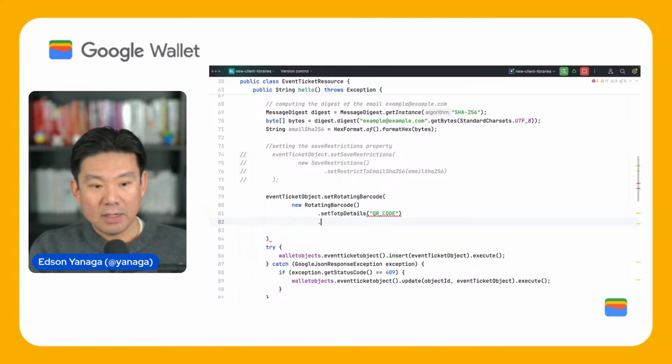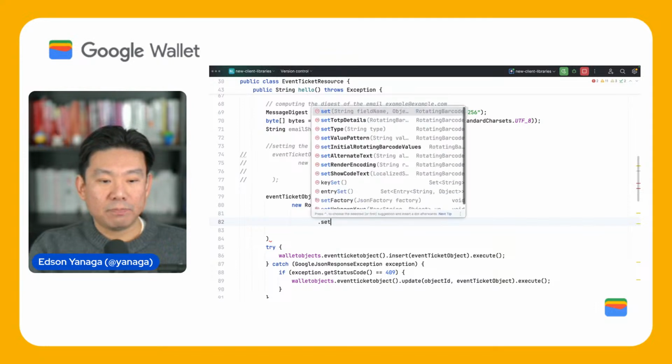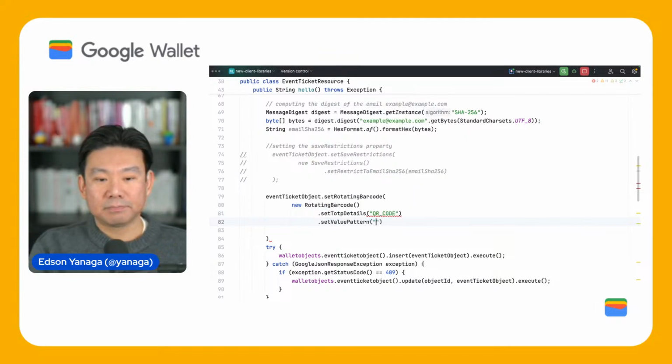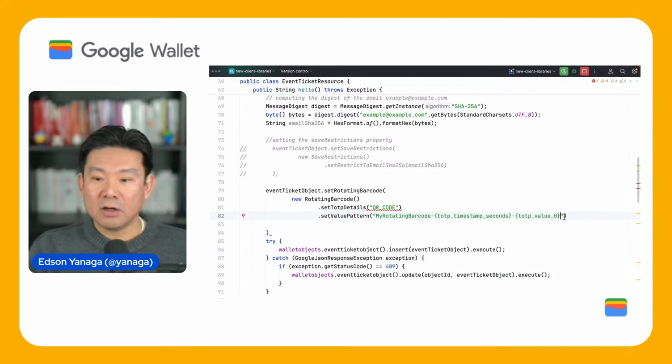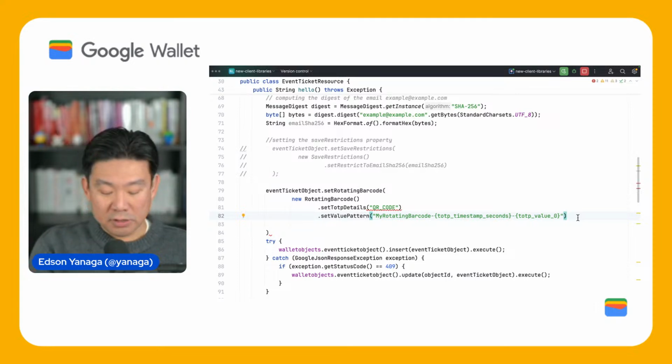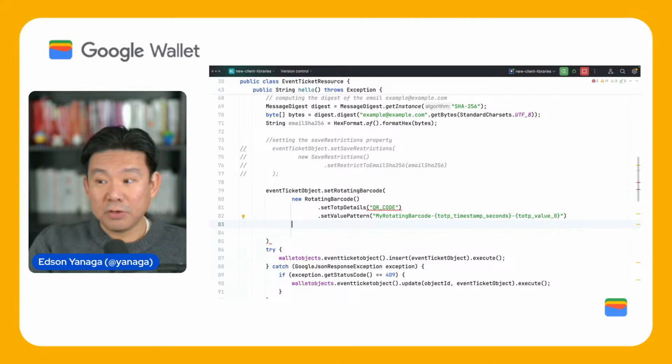Then the value pattern: you can read through the documentation, but you can specify a string, and we have some special strings that allow you to put the replacement of the rotating barcode algorithm that you're going to use. I'm not going to dig into the details because we need to study rotating barcodes a bit, but I'm going to show you how you can use it.